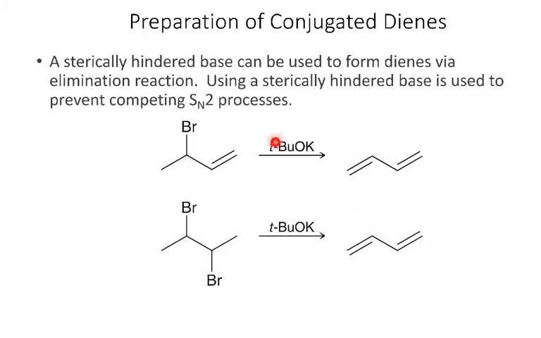Now, the choice of using the tert-butoxide as the base helps encourage E2 reactions, and it eliminates the possibility of getting an SN2 reaction. If we use something like NaOH on this molecule, right, we'd get primarily E2, but we get some SN2 competing. So by choosing a bulky base, that will eliminate even more of the potential SN2 products.